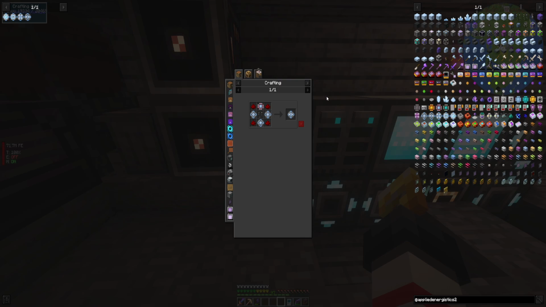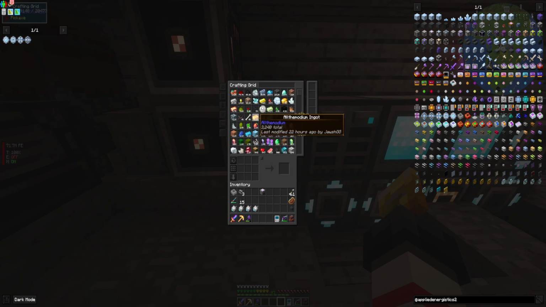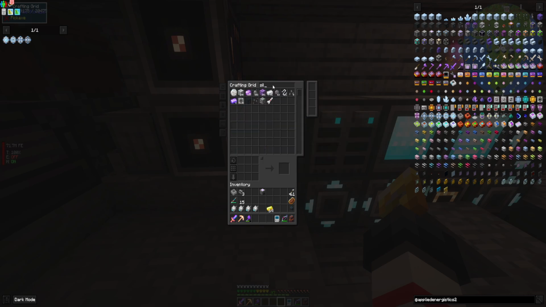So first and foremost, we're going to need some calculation processors and some 1K ME storage components. To make the 1K, we'll need some logic processors. Logic processors are made with printed logic circuits with gold and printed silicon. So let's go ahead and grab our gold, and then we can grab our silicon. Where is it at? Silicon. Boom. We're significantly low on silicon right now.